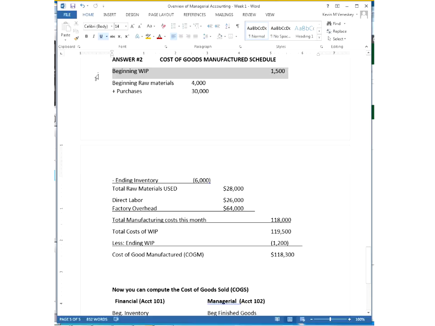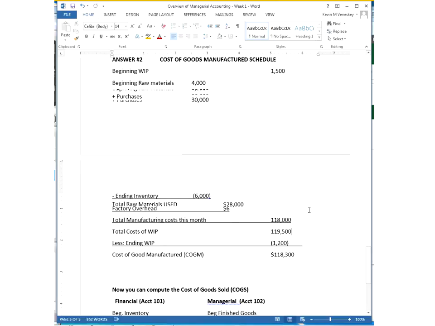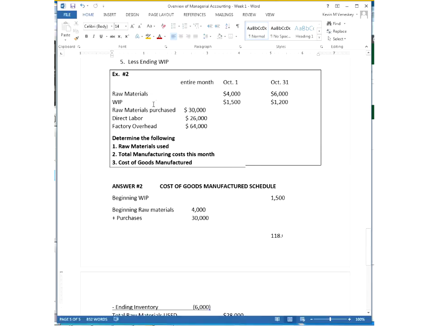Now we want to include in the stuff that was already in process. So the new costs that I had, plus the costs that I brought in from last month that they're still there. I can't just forget about them. They got carried over. So I had $118,000 this month plus the $1,500 that I needed to carry over. So I have $119,500 in my working in progress at any one point maybe.